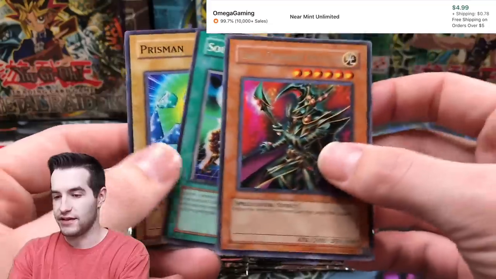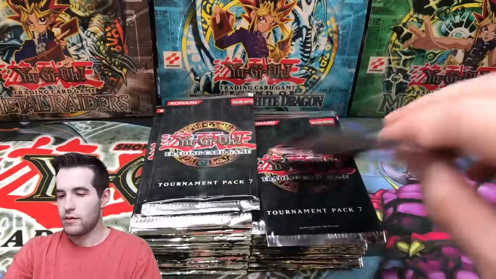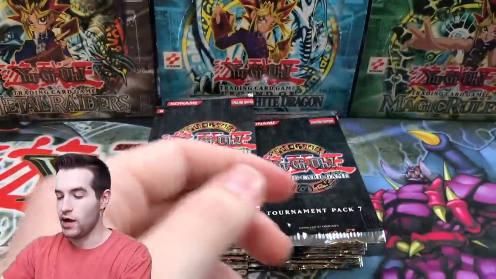Ooh. Chaos Command Magician, I think, is actually a pretty good one. That's a nice card. Next pack. Here we go. Ooh, another Digbeak. Another Digbeak. And a Henawa.